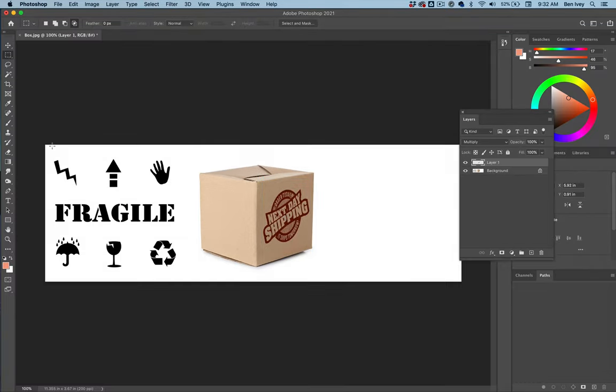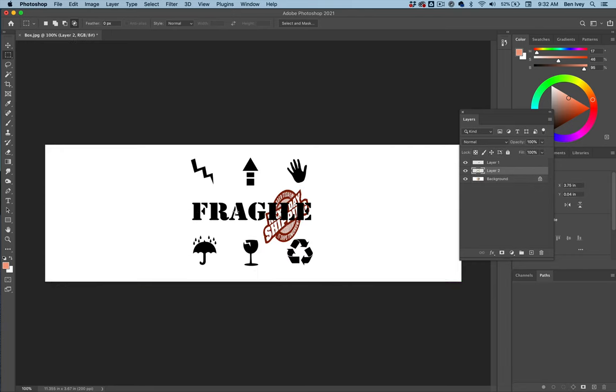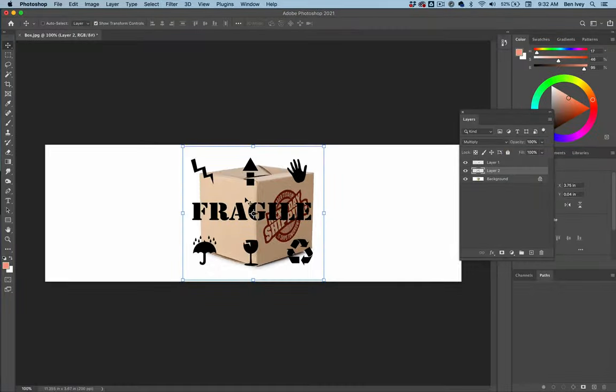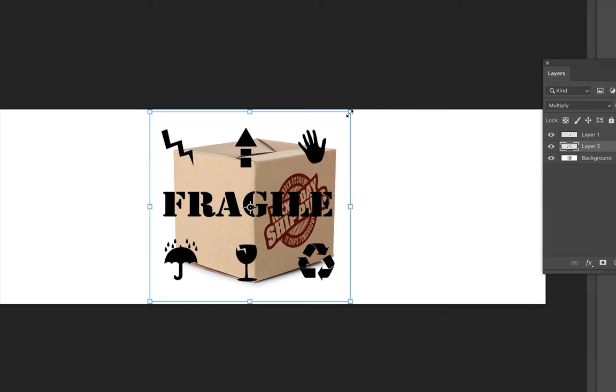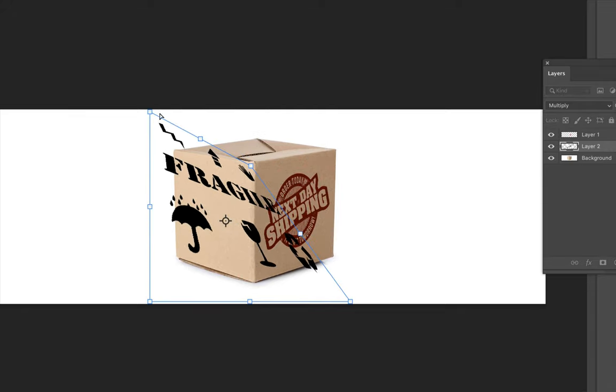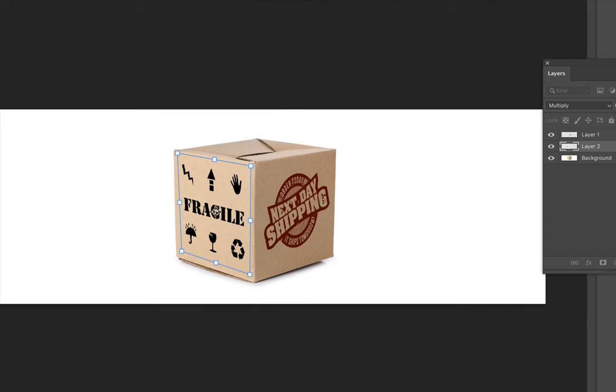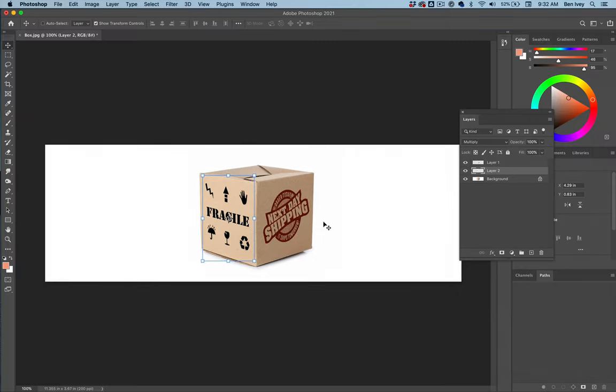We'll do the same for the back of the box. Make sure to select the correct layer. Select it, cut it, and paste it. Command X, Command V. Grab my Move tool. Again, I want to be able to see it, so I'm just going to change this to Multiply. That'll get rid of the lighter color pixels. Then hold down the Command key on your keyboard and place it where it needs to be. You can then save this up, and this will be the next one that we do.